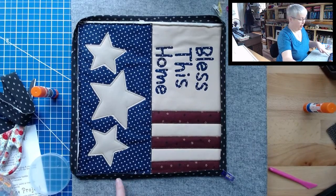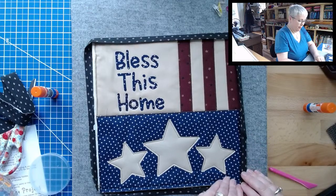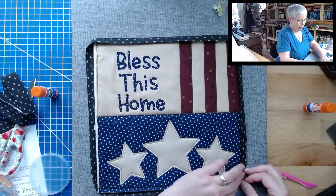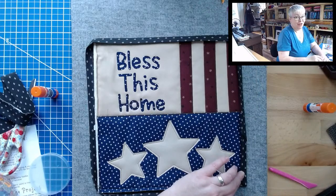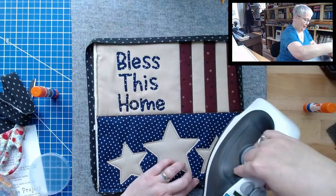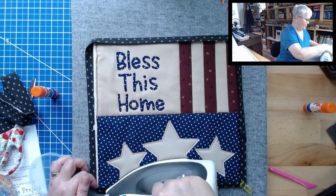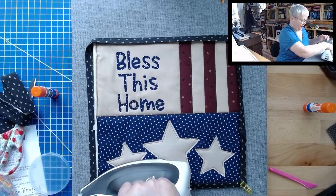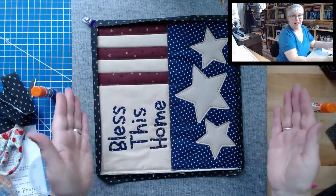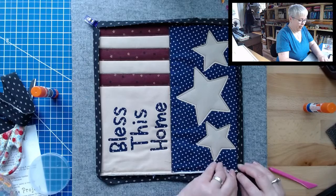There's that join right there, a little bit bulkier than the rest of the binding. Like I said, if you're entering your quilts into a juried quilt show, you don't want to connect your ends that way, right? That glue, I just put just enough, just to sort of tack these bindings over to the front, just long enough to get it sewn down, right?